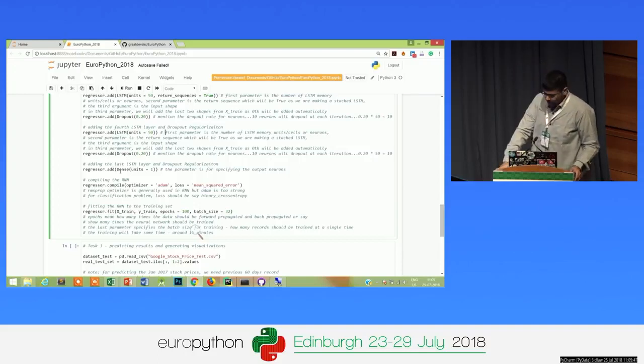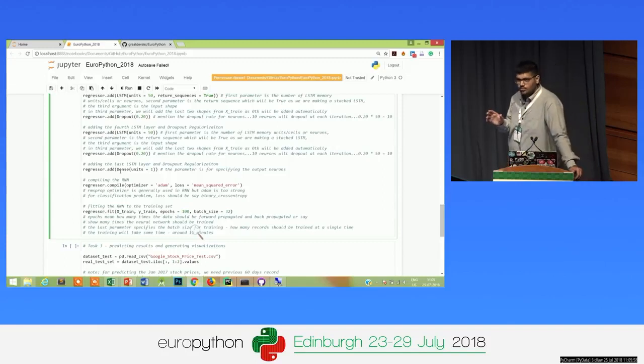Now, the building of the RNN has been done, but the compilation phase is still left. Compilation actually means compiling with a certain loss function and choosing the right optimizer. As I told you earlier, RMSprop and Adam are the two optimizers that are used with RNN, and Adam is the one that usually works apart from RNN also. It works with CNN also. So it is a much wider optimizer that you can use, and it gives good results.